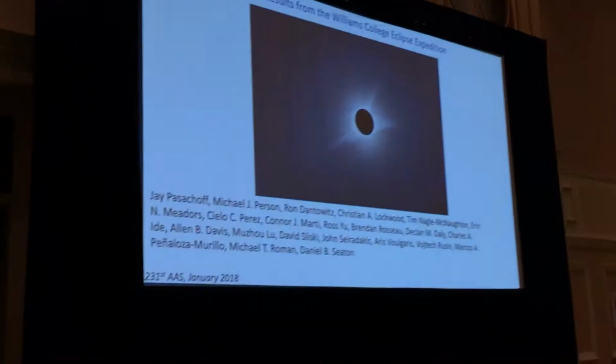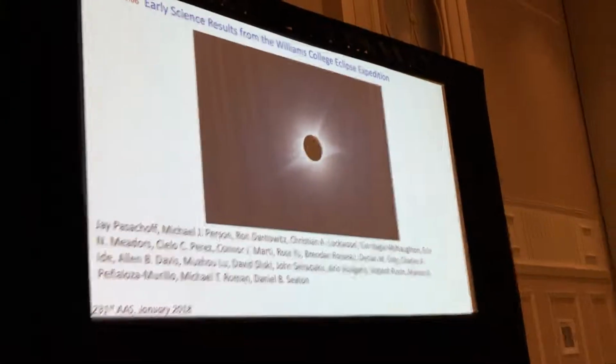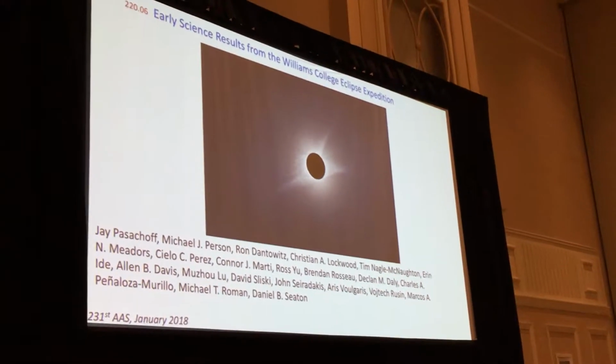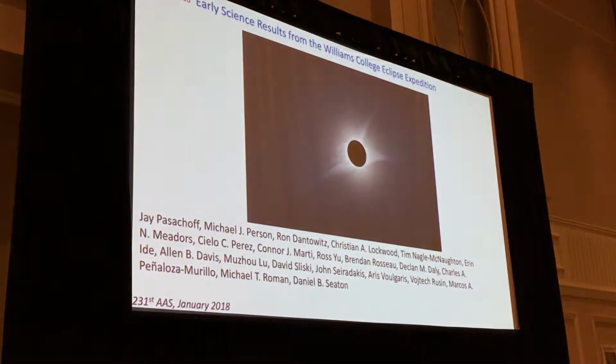So, my group from Williams College, which included 8 of our undergraduates and a variety of other colleagues and alumni, were in Salem, Oregon, where we were treated to exceptionally clear skies. And we obtained all kinds of imaging. The names of our observing group, including the students and some colleagues from various countries, is at the bottom, and one of our combination images is there from some dozens of the individual images to bring out the features.